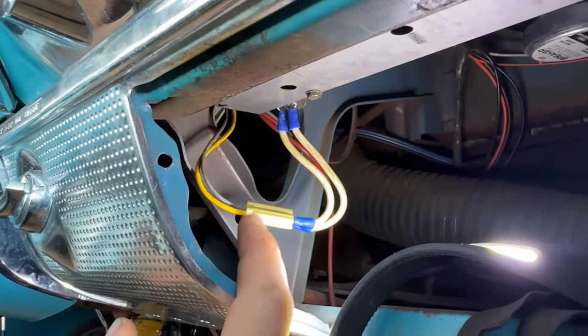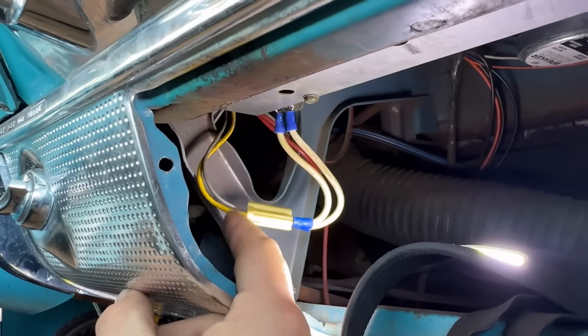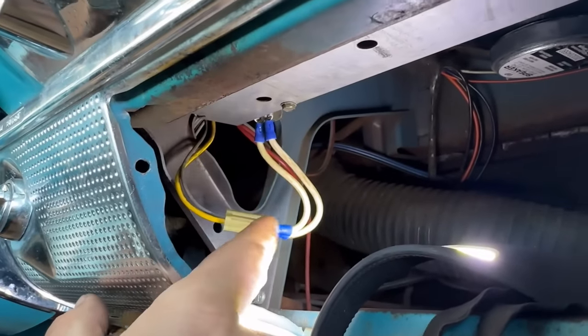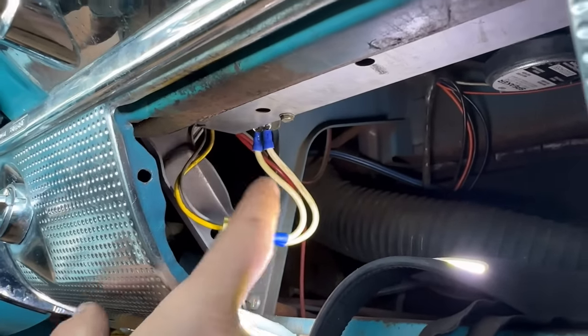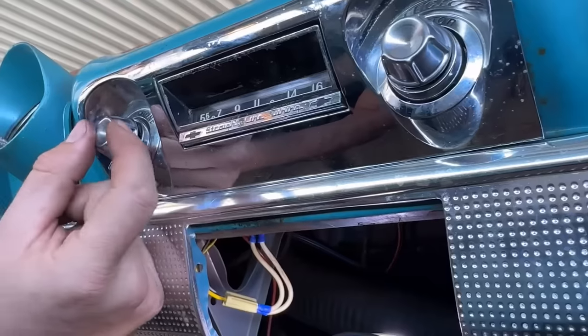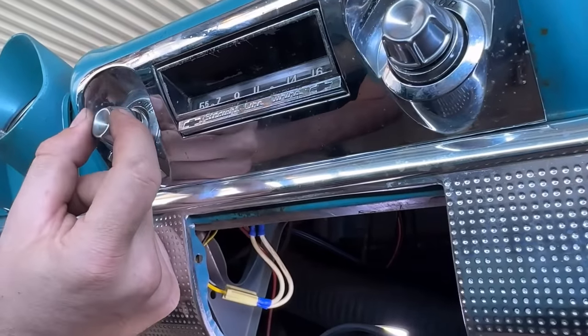Okay, so what I did, instead of cutting the original pigtail and putting connectors on these, I just made up a couple of wires with some connectors and spades, and I just reversed where the power went. And now when I do the headlights, the light comes on. I had to reverse where the power was going, but it's good now.